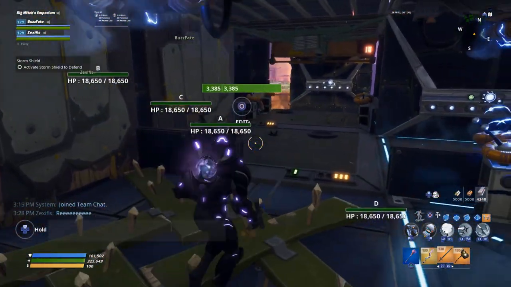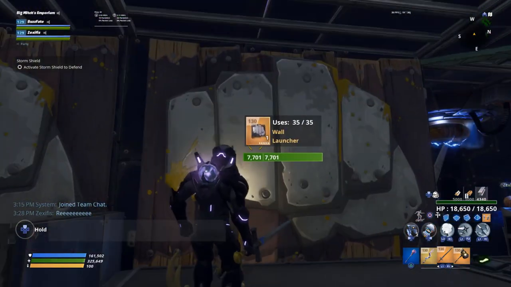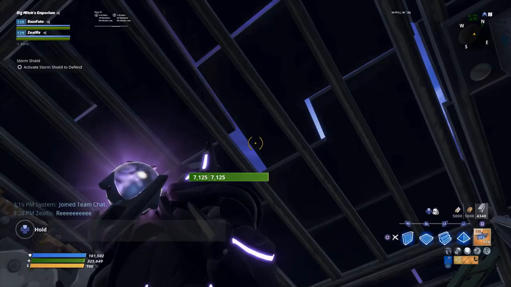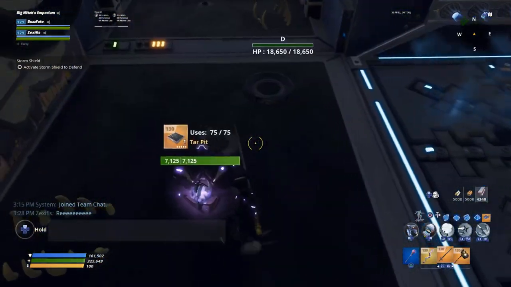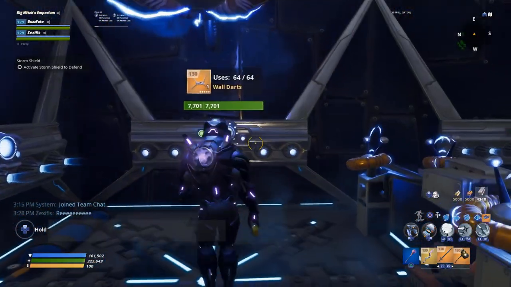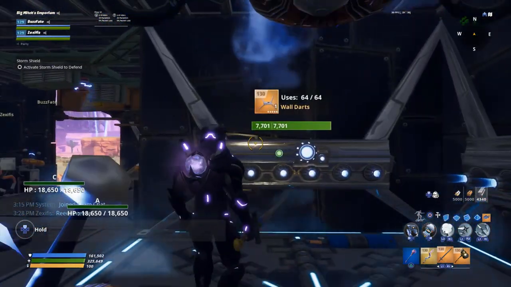There's a stagger recycler here. There's gonna be a tar pit, a wall launcher. Above, there's supposed to be a ceiling electric field, but traps disappear in Endurance sometimes, so we're gonna replace that. There's gonna be a tar pit below. There's gonna be a floor freeze trap, a low wall with a dynamo, a wall dart, and then there's gonna be another wall dart to the left.